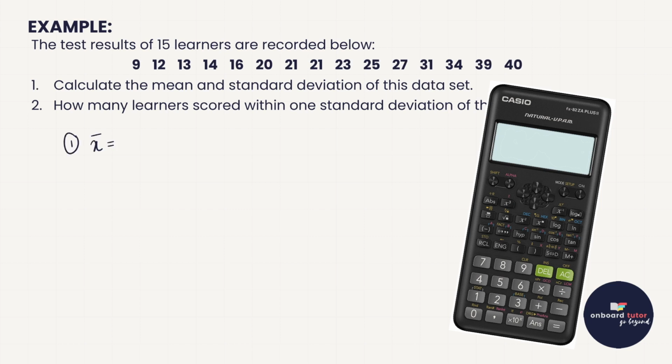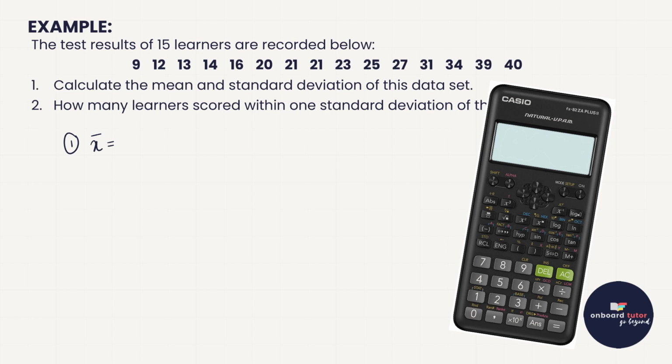First up, we want to calculate the mean, x bar. So once we've input all of our data, we've still got our table here on the screen. We're then going to press this AC button. Okay, don't clear your whole memory, don't switch the calculator off and on again, just this AC for now. And then we want to go back to our statistical options. So you'll see above the number 1, there's a little word there, stat. That's what we want to access. So we're going to say shift and stat. Okay, we want to get to mean and standard deviation. So we're going to choose option 4 for variance.